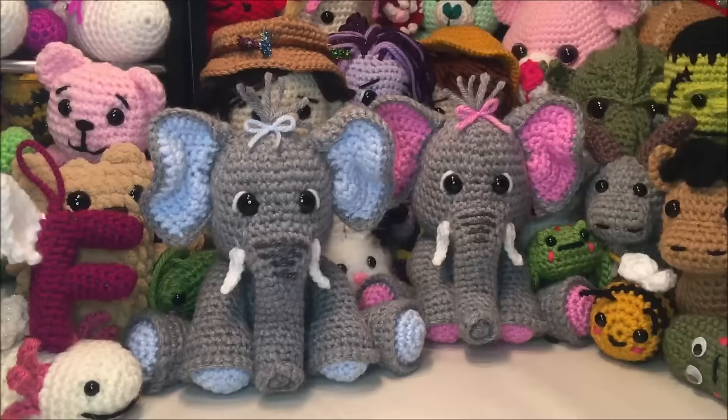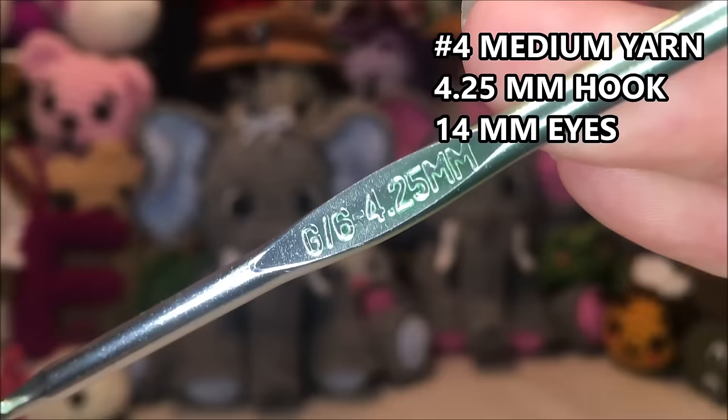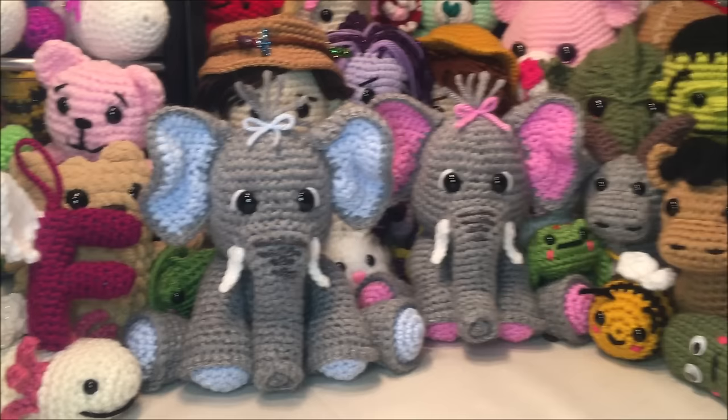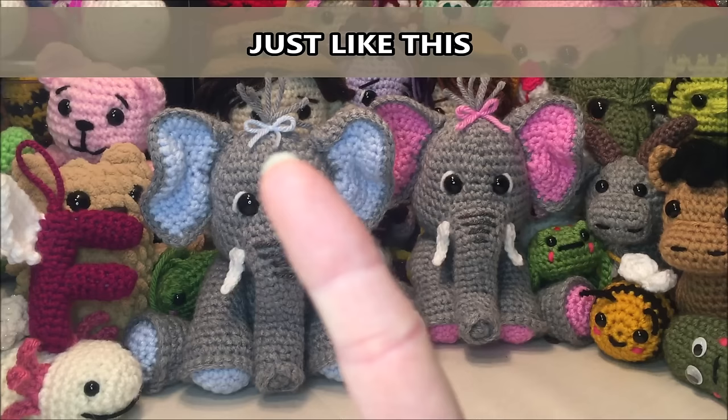For this video, I will be using a number 4 medium weight yarn, a 4.25 millimeter hook, and 14 millimeter safety eyes. This is a crochet along, so I will be doing every stitch with you. And I am also providing a drop down at the top of the screen with the pattern instructions for the first 30 seconds of every row for you to follow along with.